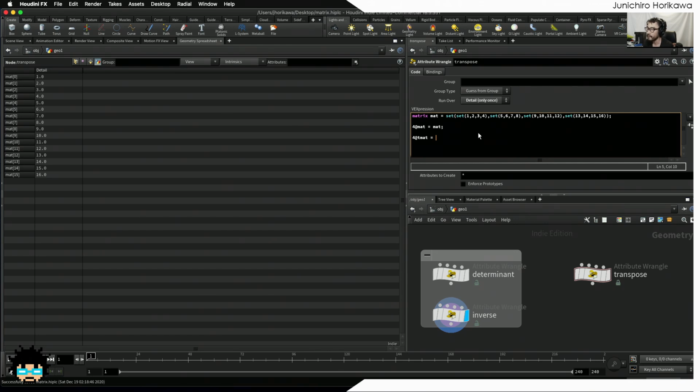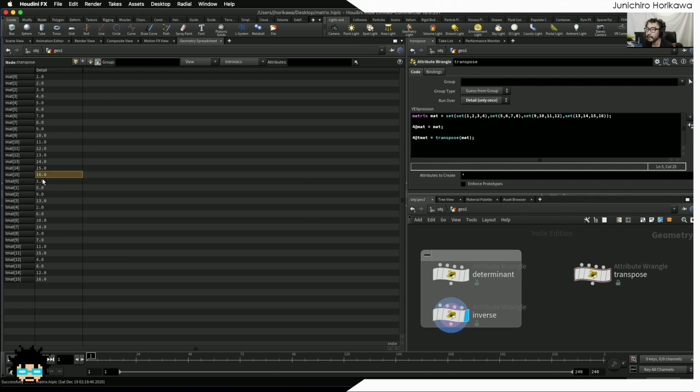In order to create the transpose matrix out of the original matrix, you use the function called transpose and use the matrix inside the parameter. And as a result, you'll be able to create a transpose matrix instantly. And if you look carefully, the first row became 1, 5, 9, 13, and the second row became 2, 6, 10, 14, and so on.